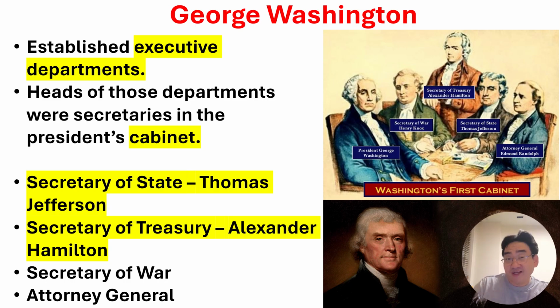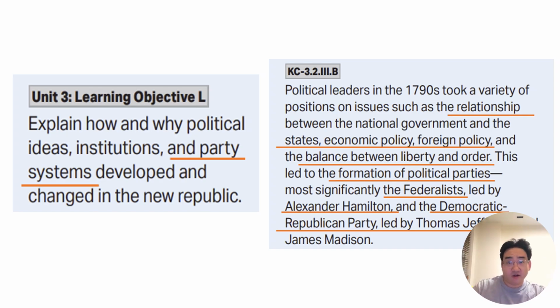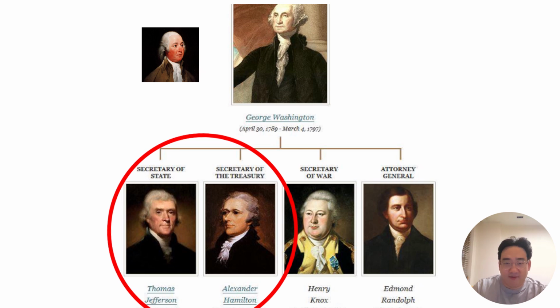Now, the two people that you need to know that are most important are Thomas Jefferson, the Secretary of State, and Alexander Hamilton, the Secretary of Treasury, because they are not going to get along. Because Jefferson and Hamilton can't get along, they are going to be responsible for creating the first party system. And I need you to pause this, read the entire thing, and then we'll continue. This is a picture of George Washington and his cabinet, his four advisors. Over to his left is John Adams. He is the vice president. But again, the two main people, Alexander Hamilton, Thomas Jefferson.